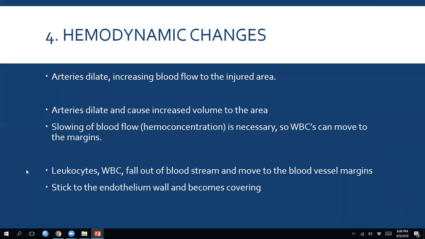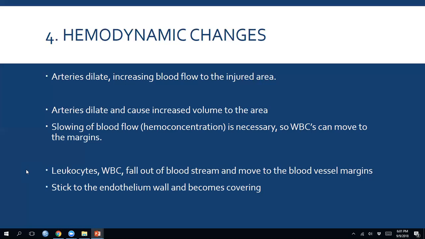So then what happens? Our body is built to naturally protect itself. We talked in 212 and in other classes that you have taken about the idea that when the body is injured, it is going to do everything within its power to protect itself from furthering injury. So the idea of going into a muscle spasm to protect the bone if there's an injury. Well, the same thing happens within the body. And so we know that when an injury happens, the blood flow is going to be altered. So the very first thing that happens is the arteries dilate. And this causes an increase of blood flow to the injured area.